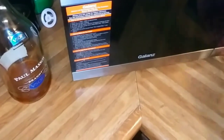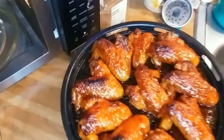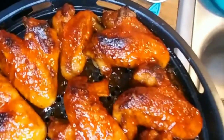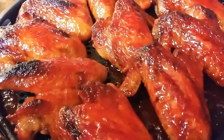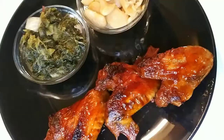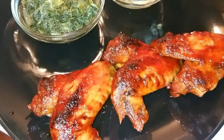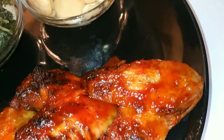Okay, so the timer just went off. So let's go ahead and check our chicken. And that's what it looks like. Okay, so here is the finishing touches.